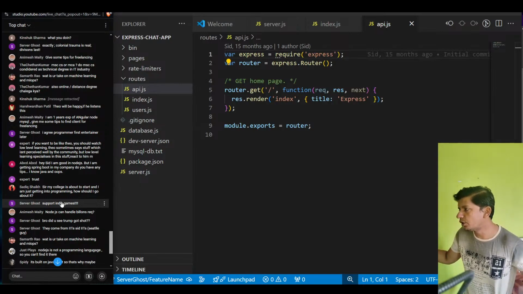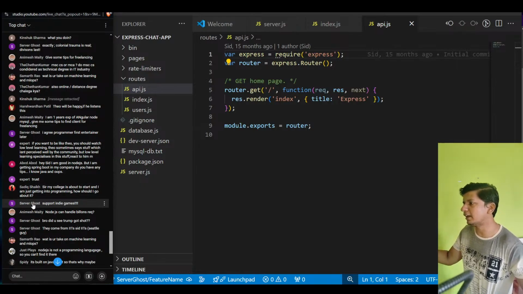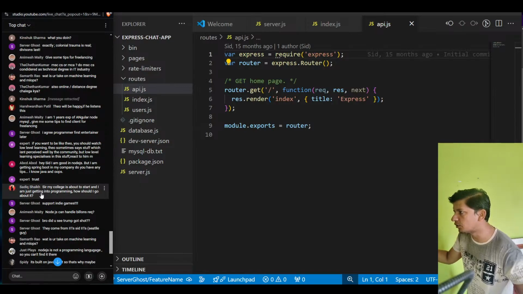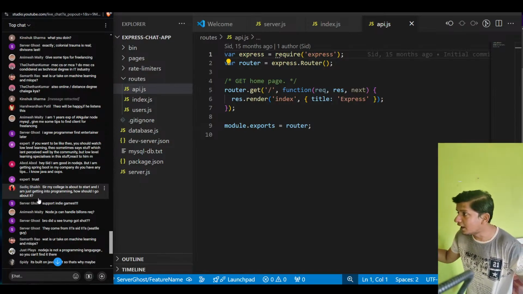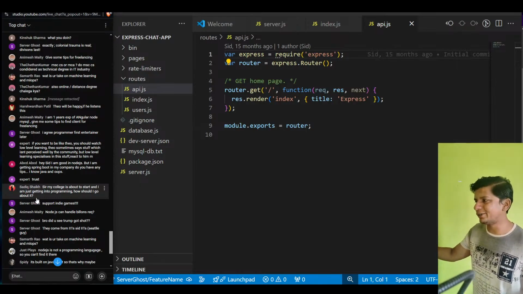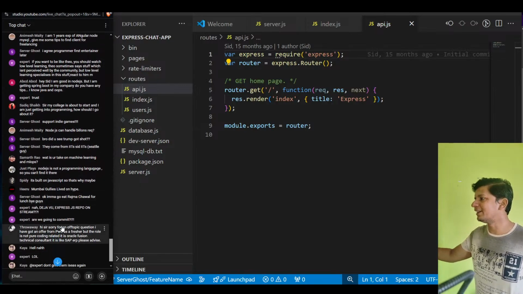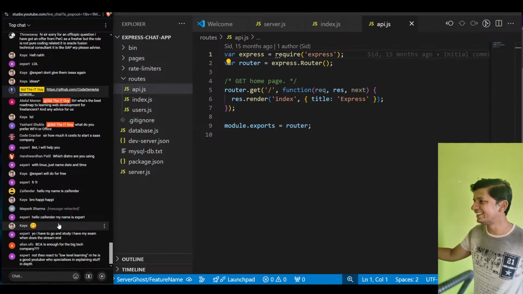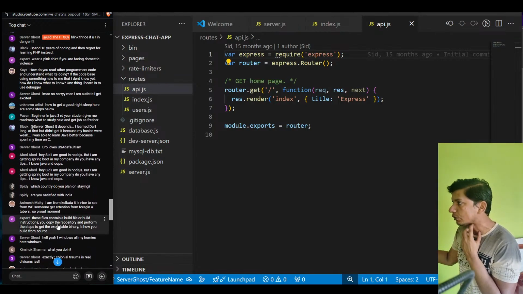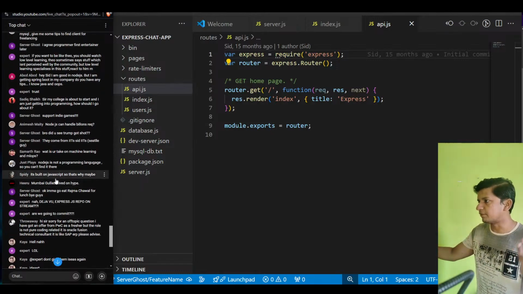I'm good in Node.js, but I'm getting Spring Boot in my company. Do you have any tips? Same question you're asking again and again. Sir, my college is about to start. Don't call me sir, please. And I am just getting into programming. How should I go about it? Just chill out. There is nothing to worry about in the start of your college. Support indie games. Yeah. Once again, I'll get back to your questions. Yes, support indie games. We should.